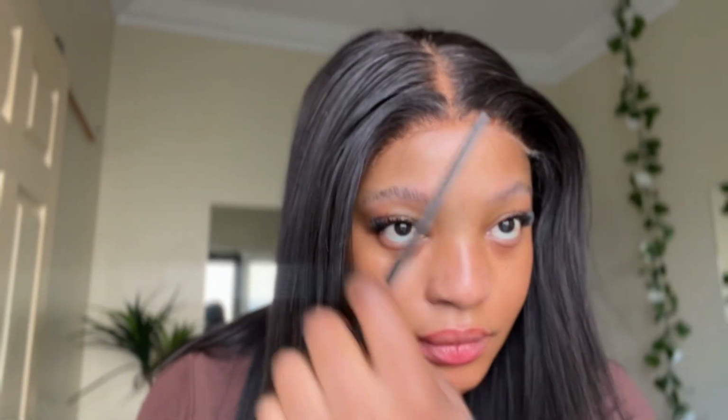So yes, step one, gel your hair back. Step two, put your color foundation inside the lace and blow dry it before. Don't apply it afterwards because it's going to look cakey. Okay, cool. So you can see it is a closure wig.